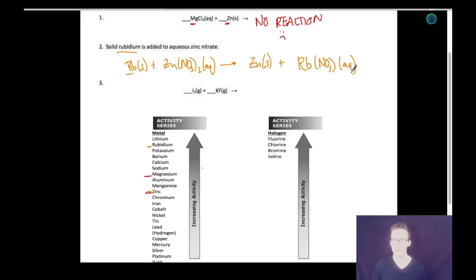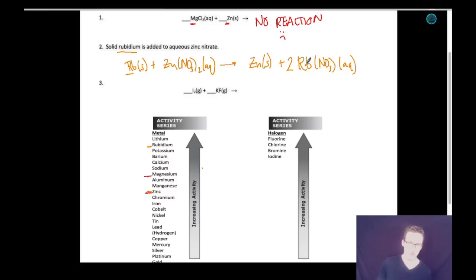Now, some things to think about here. Once you have your nomenclature correct, you always want to go back and make sure that your equation is balanced. So we're really going to start tying in other concepts that we've talked about in this unit. To balance my equation, just by inspection, I recognize I've got 2 moles of nitrate on the reactant side, so I also need 2 moles of nitrate on the product side.